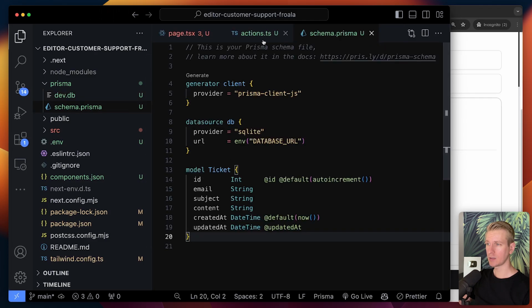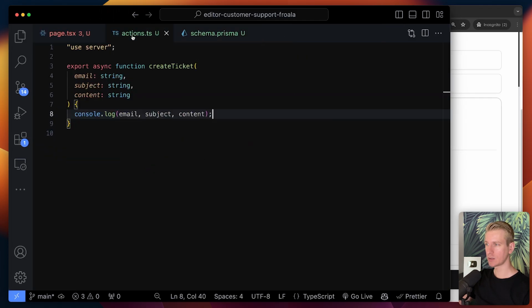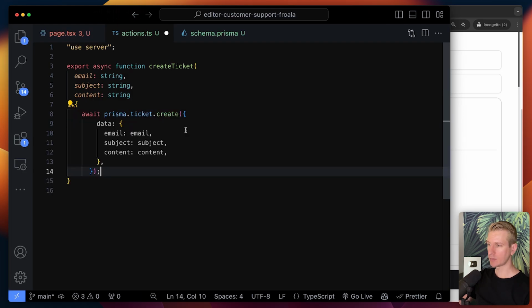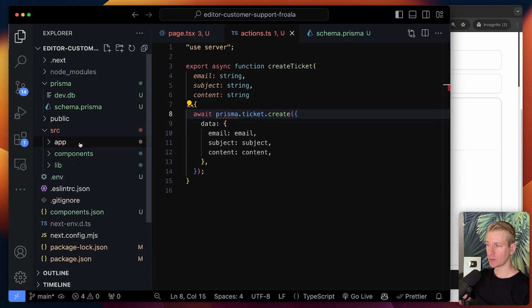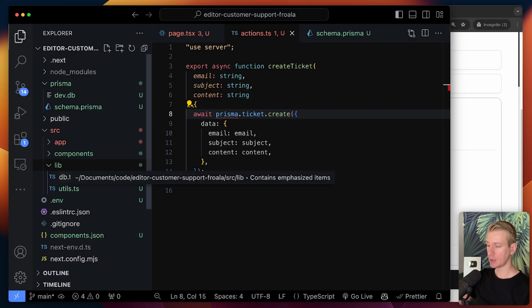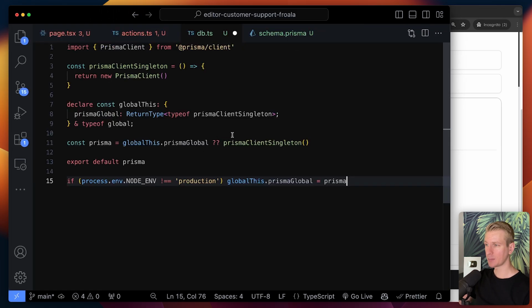So now we can go to our server action and insert this data in the database. Here we can remove this and replace it with the Prisma client. So we want to do prisma.ticket.create and then the actual data that we have submitted to the server. Now I want to use the Prisma client here, and Prisma has a recommended way of instantiating that client. So what we're going to do here, we have lib here from Shadcn. I'm also going to create a db.ts file here, and I'm going to paste that right here.